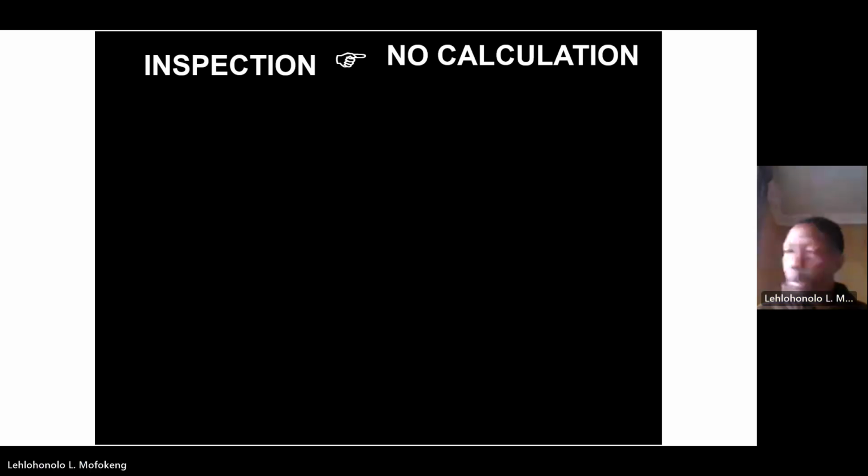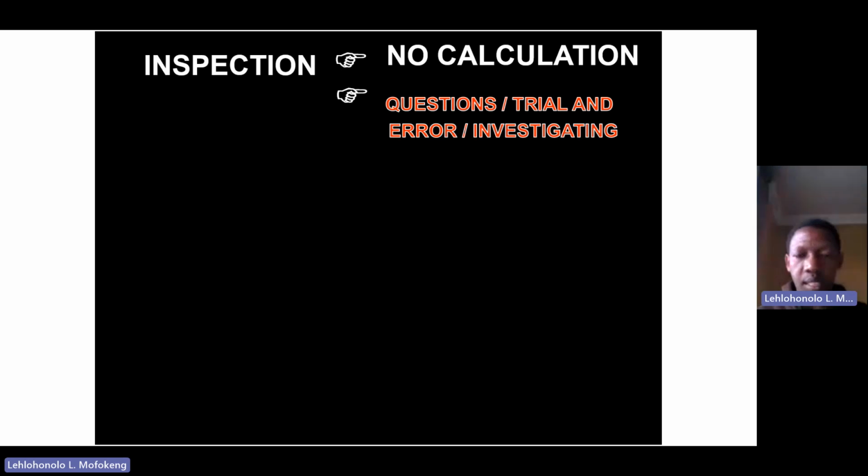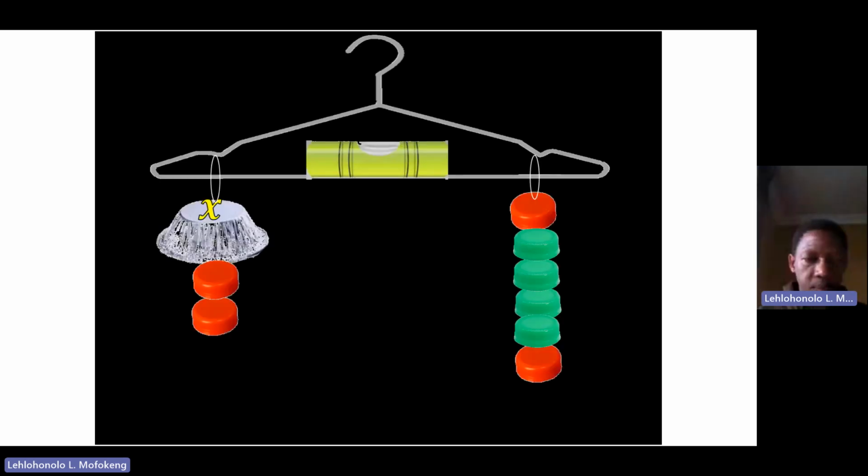Right, going on, my dear learners, we are going to start to solve equations by inspection, something that we have done before we do solving equations by inverse operations. Right. So let's have a look at this. As you can see, there is this cap that is representing x and the two caps that are representing 2. On the right-hand side, we have 6 caps. That simply means x plus 2 is equal to 6.